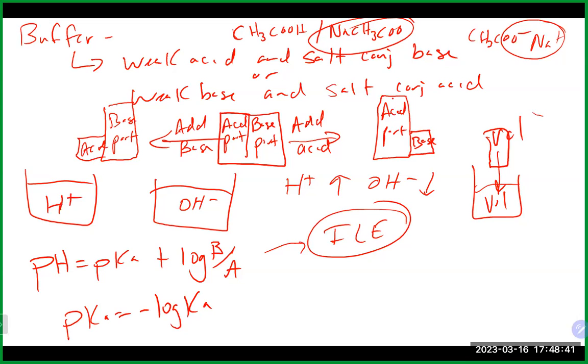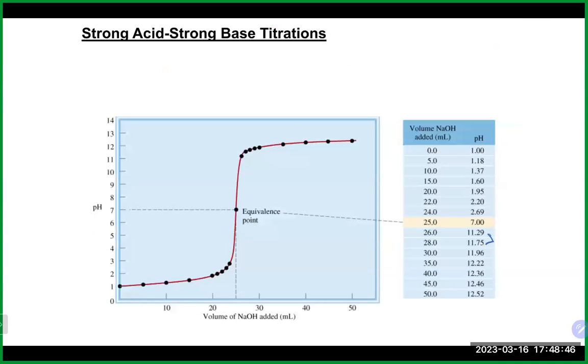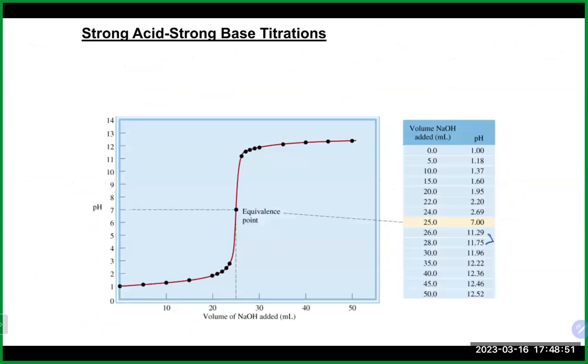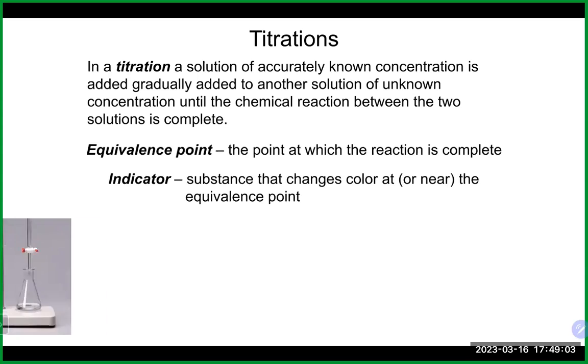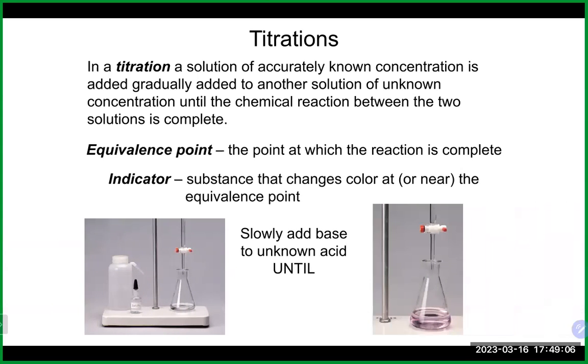Okay, so the next topic we're going to talk about is everybody's favorite thing, which is titrations, I think. All right, so we're going to talk about titrations. When we do a titration, we typically add a solution of known concentration to a solution of unknown concentration. So there's usually a known solution that we're adding and an unknown solution.